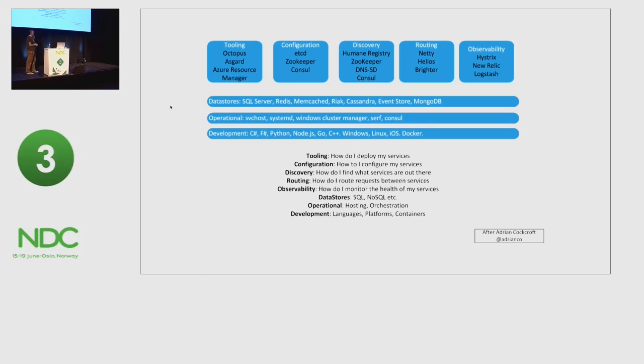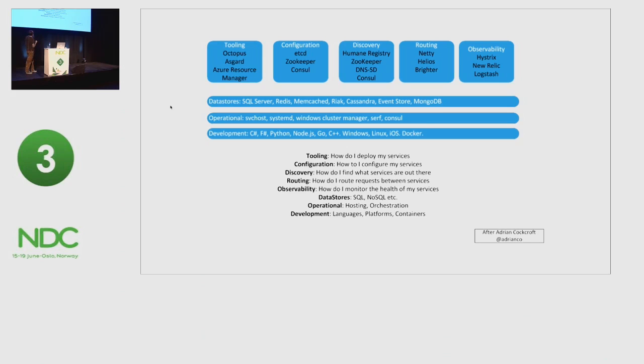So discovery. I need to discover services, right? We've got a lot of services, and I need to know where they are. I could just hard code those things into configuration files. That's a pain to administer. It's much better to have a notion of zero configuration. My services register and can be discovered. You may want to think about things like Consul. That uses DNS-SD, which is service discovery over DNS. You can go and read about that. Things like Zookeeper effectively do that same job as well.